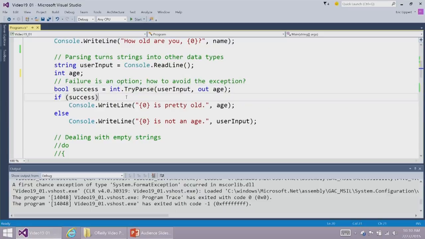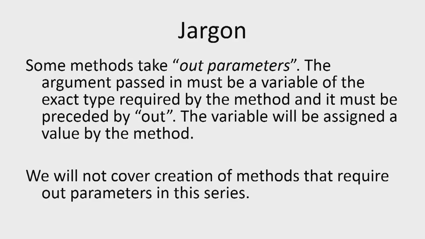Right? And so the thing about TryParse is it essentially has to return two pieces of information. It has to return, was this thing actually an integer? And second, if it was an integer, what value did it have? Right? So we need both a Boolean and an integer out of this thing. But it can only return one value. Right? So there is a special syntax in C# for this that we have not yet seen before. This is called an out parameter.